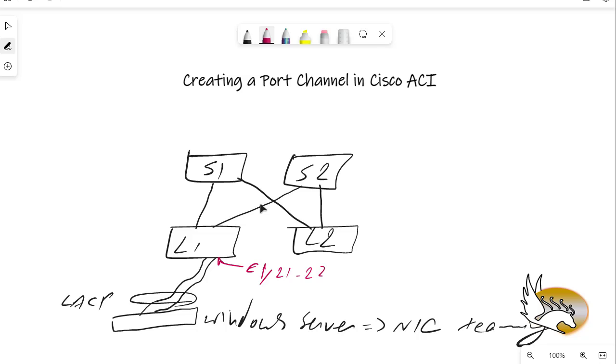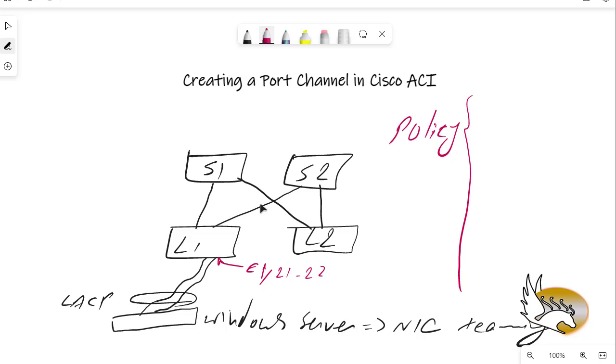So the order of creating this port channel, and here I'm going to call it a policy, because whatever we do here, whatever command we want to configure here, is created through policies, and everything is going to be applied to the leaves, and then our configuration is going to be applied to the leaves through this. So the order that I'm going to do the things is as this.